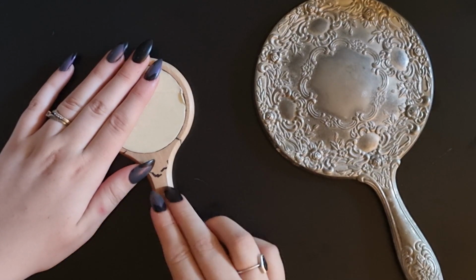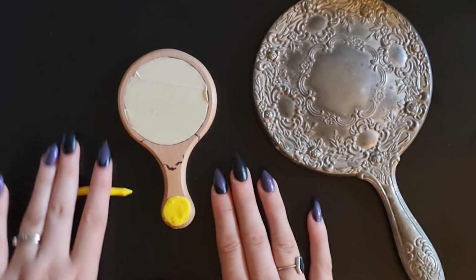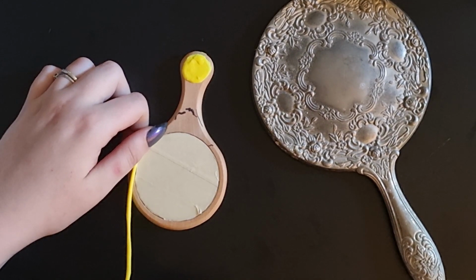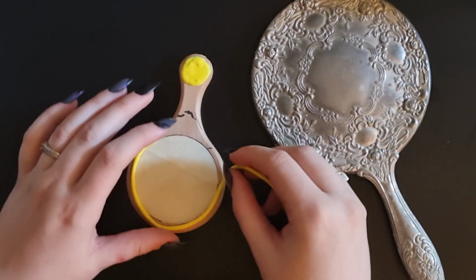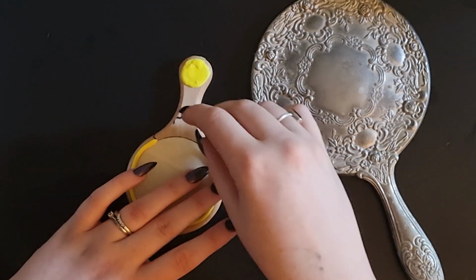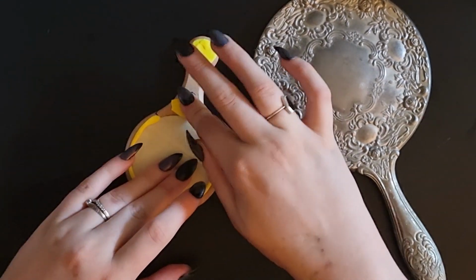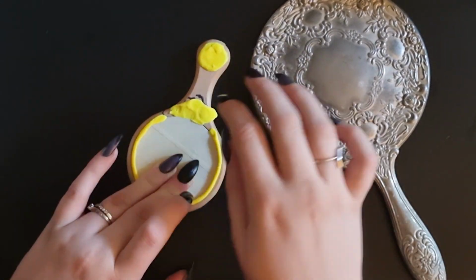So this is a really fun project. I can just find all the little bits that I want to add in, and you could put in just one or two things, or you could fill it to the brim. So I wanted to recreate this vintage mirror, and this was the only pocket-sized mirror small enough I could find to fit in there, so I'm just going to be sculpting on some details, make it look a little bit more vintage.